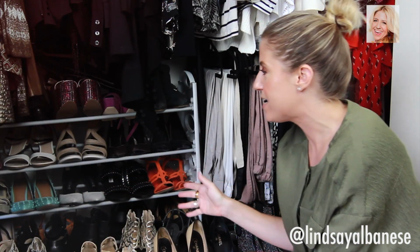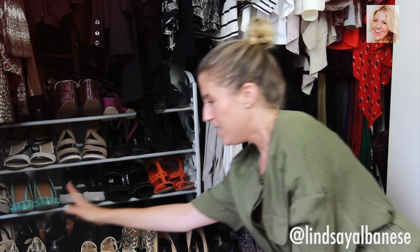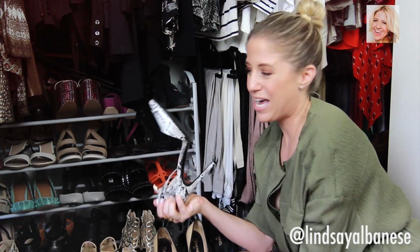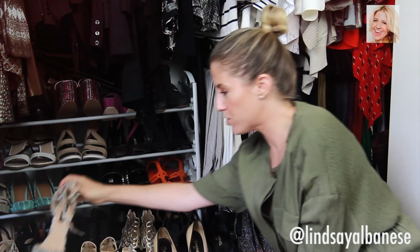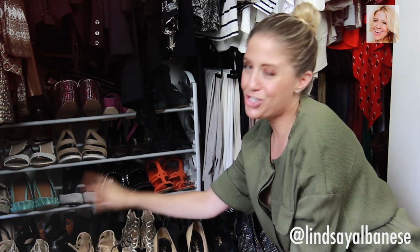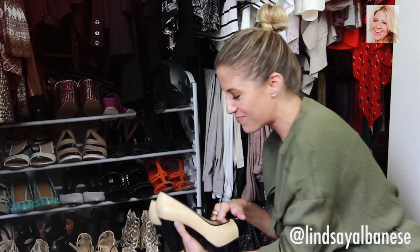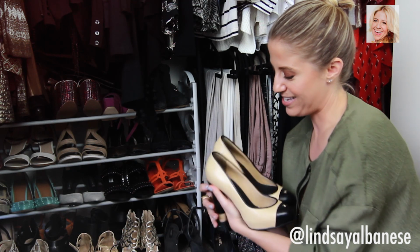And as you can see here, well, I know you can't see that well, I have a variety of everything from really affordable Shoe Dazzle heels. I think these were like $30, to the Jimmy Choos in my life, which Jimmy Choo also leads me to Chanel. I have a good story about these shoes.